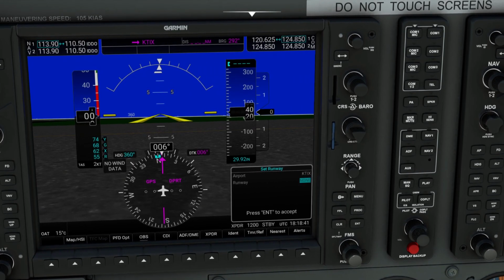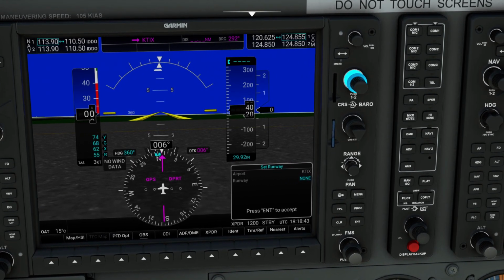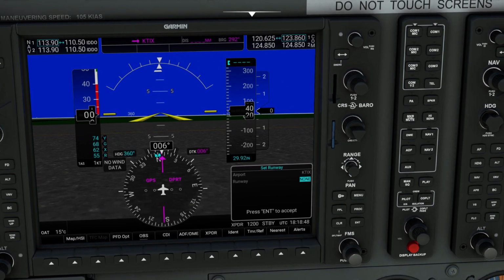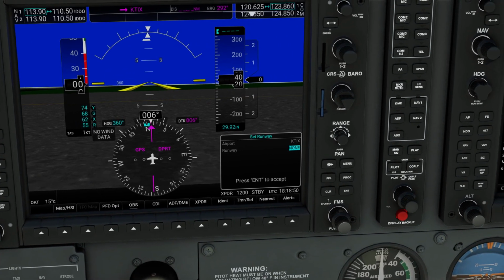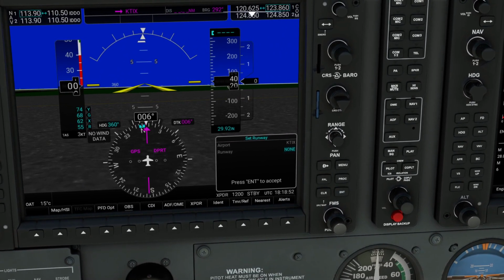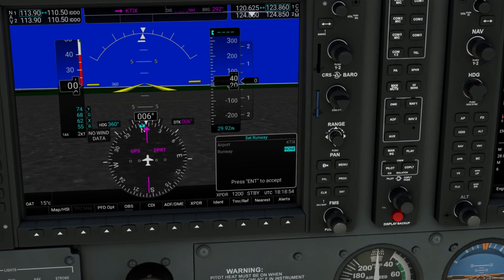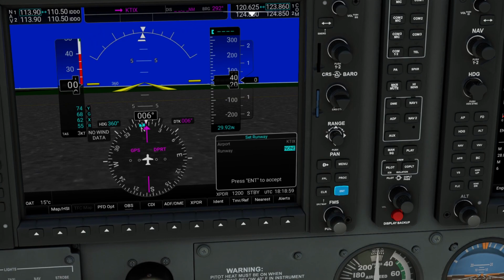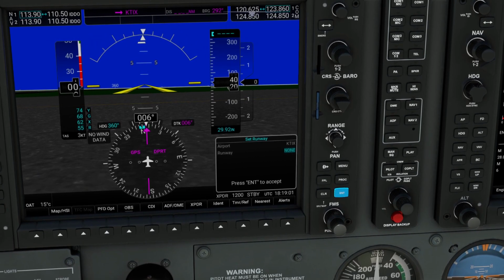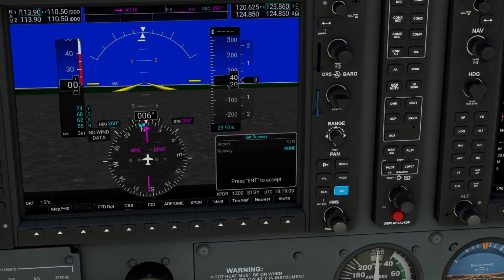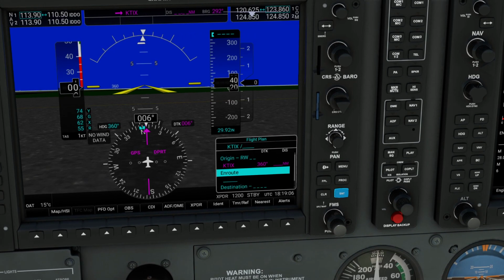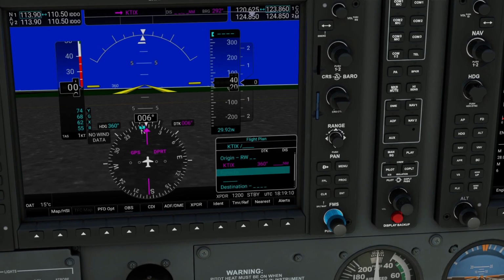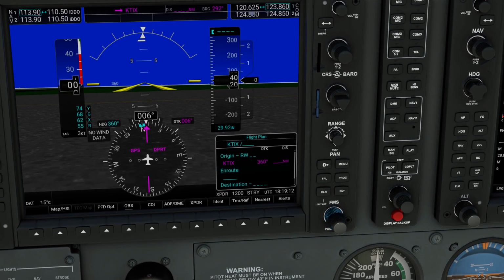If you ever need to change it, you will just simply change it with your big knob, which I can't do right now because I've got this open. But you would just change it to whatever that is set, and that goes off barometric pressure. If you do not have that set right, you will not be at the right altitude. I'm not going to get into too much of the details as to why that is. Anyway, so we know we're going to be taking off to the north, because you always want to take off in the direction of the wind, at least as much as you can.